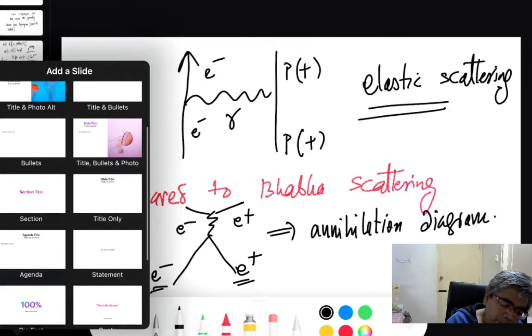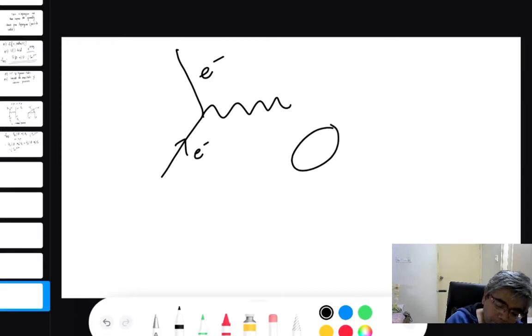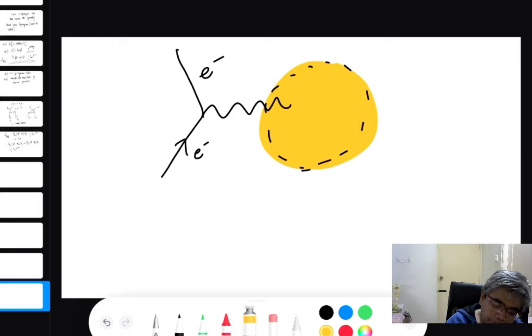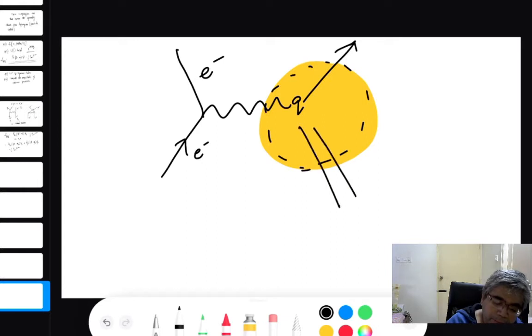So this is an electron, and this is the elastic limit. Now, if you have a deep inelastic scattering, with a proton, I'll draw it more carefully. So this is the proton, say for example. If the energy of the photon is very, very high, it sees a quark. And this quark is ejected out. So it essentially scatters out the quark, and the rest of the proton just forms a junk.